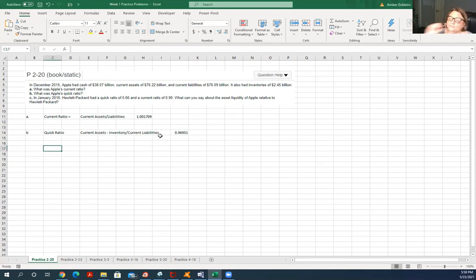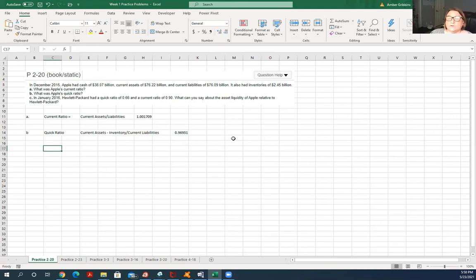So you definitely want to work through these first and then move on to your homework and work those problems. All right, so we'll start with practice problem 2-20. We're going to be looking at the different ratios. A couple of things I want to tell you about the ratios is the ratios, in my experience, are a great indicator, measurement of how the company's performance matches up to the expectations of management. So, for example, if you were in a board meeting or you were presenting your company's information, it would be a good idea to share some ratios to give the board of directors stakeholders an idea of what you've been up to that year. So these can give you kind of like the financial health of the company.